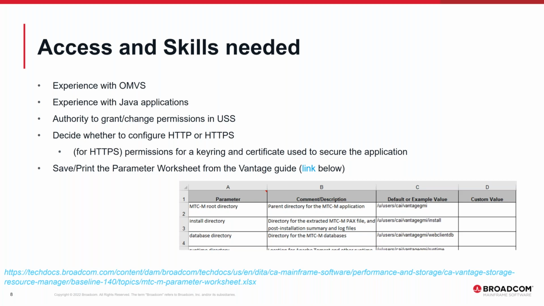If a certain name or a certain directory has uppercase and lowercase, it has to be uppercase and lowercase. That usually is a lot of the problems, just the case sensitiveness of OMVS. So if you have a document that you can always refer to that has the actual Tomcat ports, the security profile information, and the directories, it will help you in the long run. And then at the bottom down here, I've given you the actual link in the Vantage guide if you want to go find it.